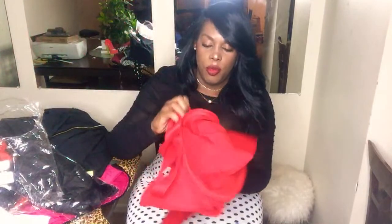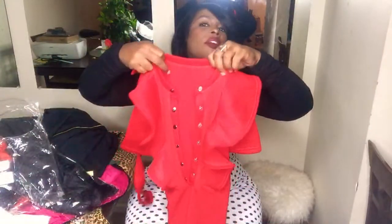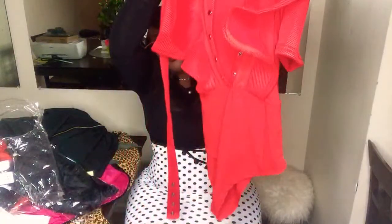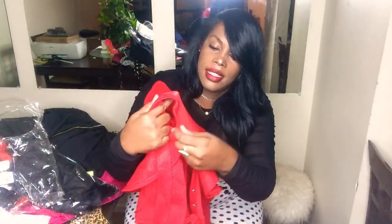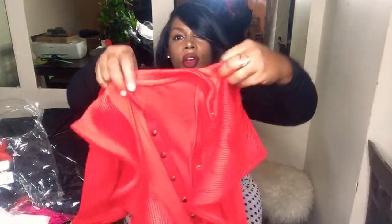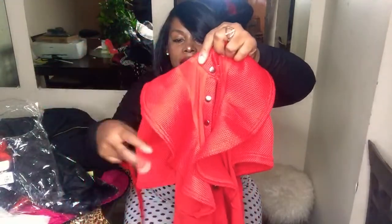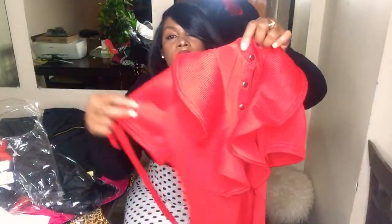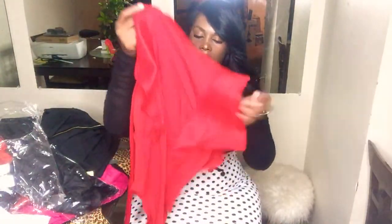Okay, you guys, so this bodysuit, I don't know if Mary's still on here, but she actually owns this bodysuit. I have several of these bodysuits. I think I have three left. I had like five from the beginning. I think I sold two, and I have three left. It's a bodysuit. It's really sexy. It's red, and in the front part, it has this sheerness going on. So I don't know if you can tell it on the screen. It has the buttons going down the front, and then it has this large ruffle that kind of stands out. It's going to stand out when you put it on. So pretty. With the little short cuff sleeve. This fabric is super stretchy. So I have one in a medium, large, and an extra large.